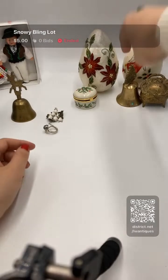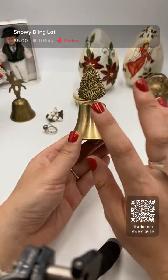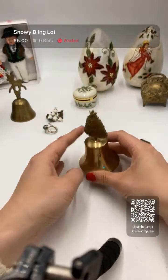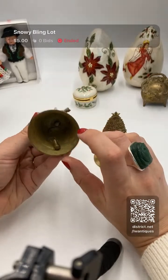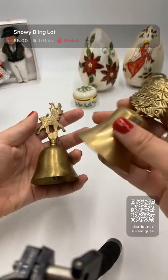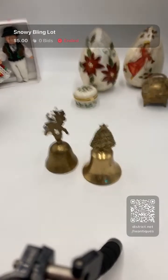I'm going to do this brass bell. And we know brass is really hot in decor and it fits into a lot of different decor pieces. And I do brass in my Christmas decor, like the brass reindeer. And probably if nobody buys this brass bell. So I have 2 brass pieces today. And this one actually looks very old and more handcrafted. Like look at the difference here. So this one looks very handcrafted, and then this one is a Christmas theme, but I'll run them both. If anybody likes, I don't know, boho Christmas or adding the brass to their Christmas.